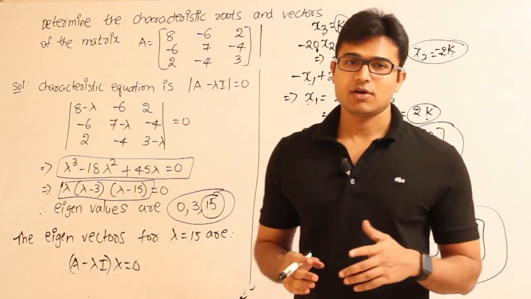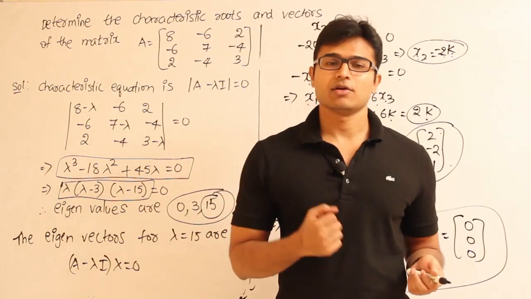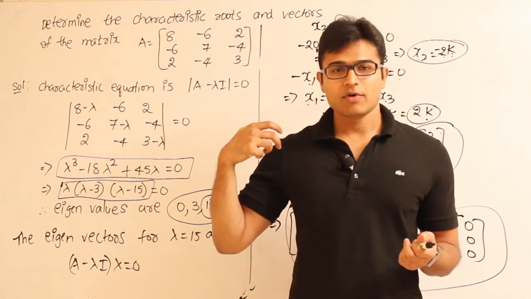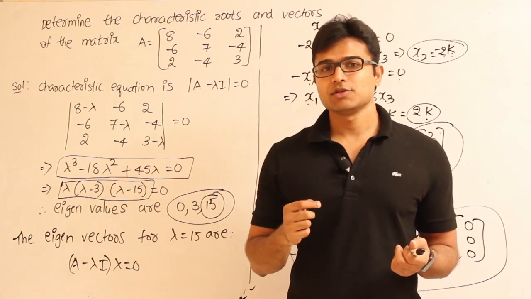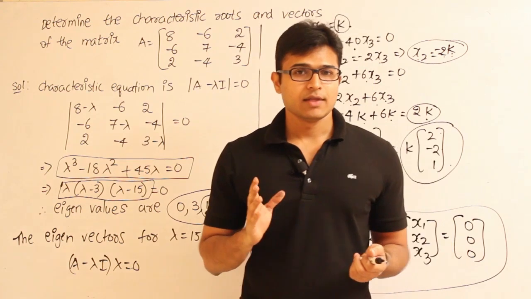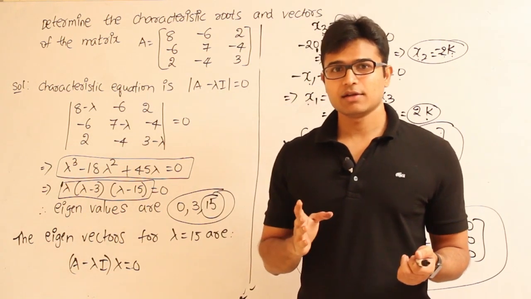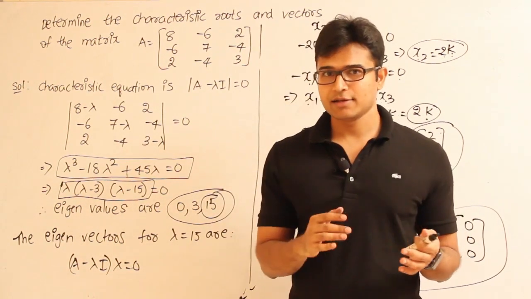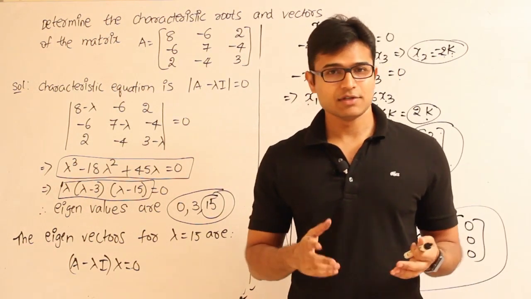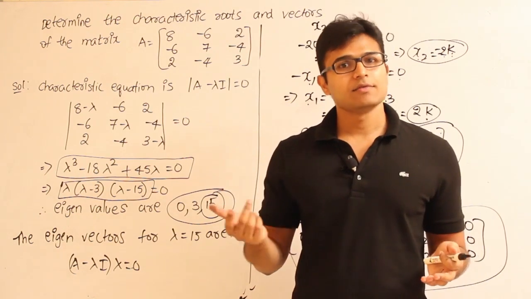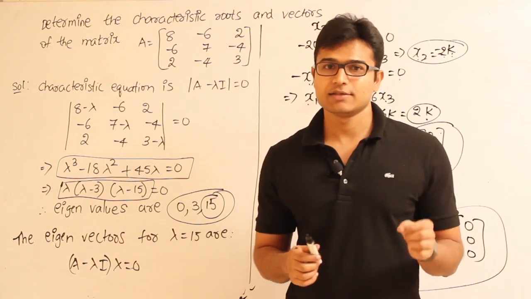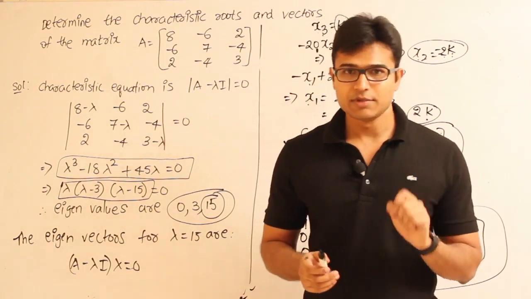In GATE exam, they might not ask you this entire question. They will ask you a part of it, which means they will either ask you to find out eigenvalues, or they'll give you one eigenvalue directly and they will ask you what will be the corresponding eigenvector for that, something like this, right? So it is better that you solve the questions while practicing using this model, which means try to find out eigenvectors as well as eigenvalues, even though they didn't ask it, but in exam they'll ask you a small part of it. Don't worry about it. It is not going to take a lot of time in exam. In exam you are not going to do this big, it will be small only.